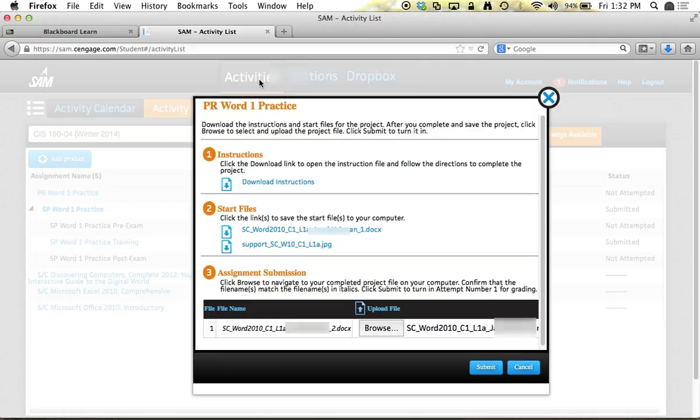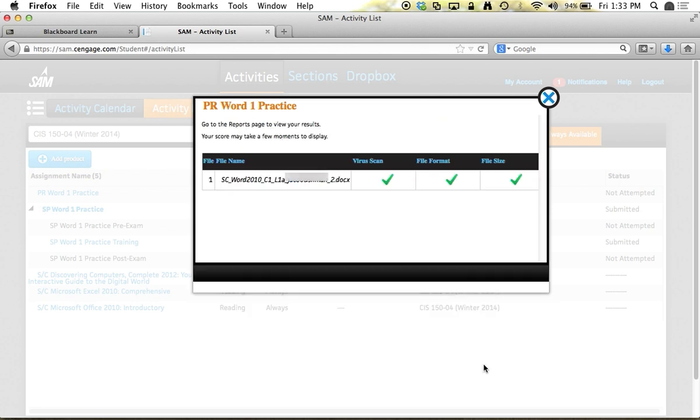Okay, and the file I'm looking for has to agree with what Sam expects. And following instructions, it's that file that has number 2 at the end. I'll go ahead and submit that. The first thing that Sam will verify is that the name of the file is correct, the signature of the file inside is correct, there are no viruses, it's good for grading.